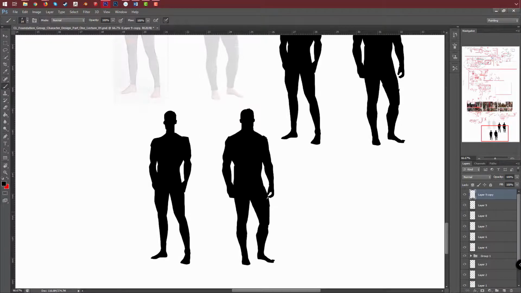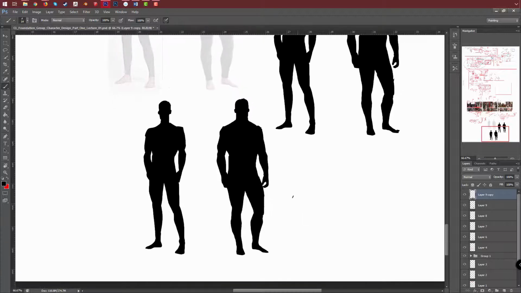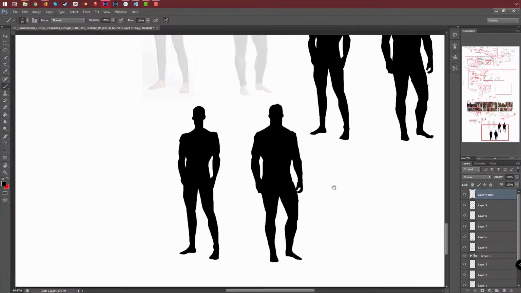Maybe I want a bit more of a bodybuilder feel, so I might beef up his quads. And I want him a little bit taller. Just make him slightly taller. I can go through and make these small changes. It doesn't have to be perfect at this stage, right? I'm just after the proportions.